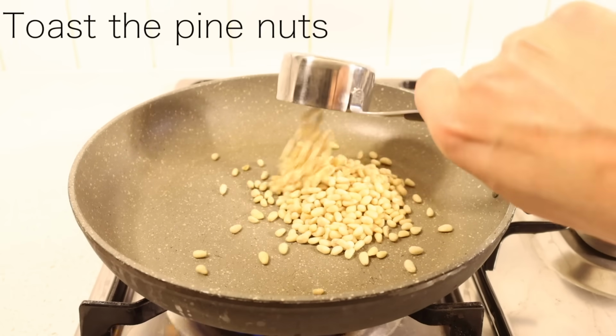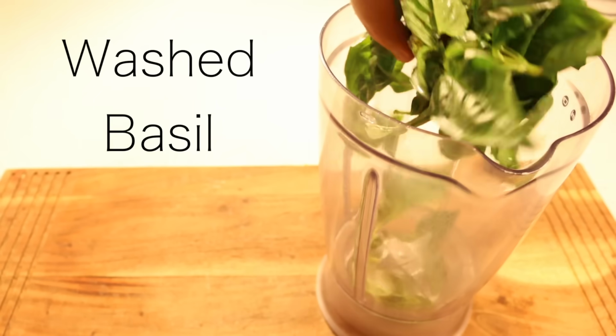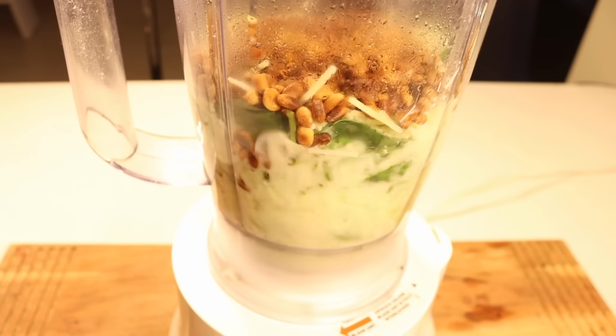Next, we're going to toast the pine nuts. Continuously stir until they are golden brown and fragrant. In a blender, add the washed fresh basil, shredded parmesan, garlic, olive oil, and toasted pine nuts. Blend until thoroughly combined.